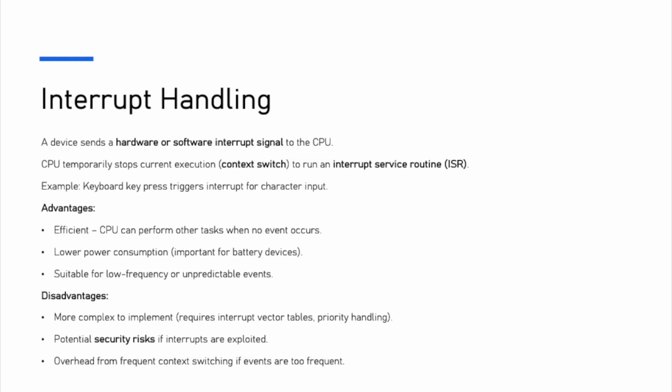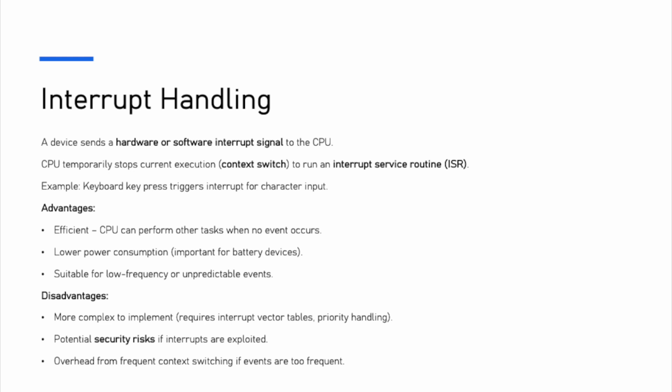Interrupts, on the other hand, are signals sent by a particular device or even software seeking the CPU's or the operating system's attention. The CPU will then temporarily stop the current execution, for example, whatever process is currently running on it, if it is lower priority than the interrupt. This process is called context switching. It will then call an interrupt service routine, which is a routine designed to deal with the interrupt. It will execute it, process it, and then get back to the original process or program.